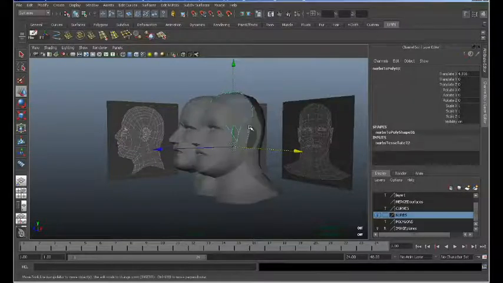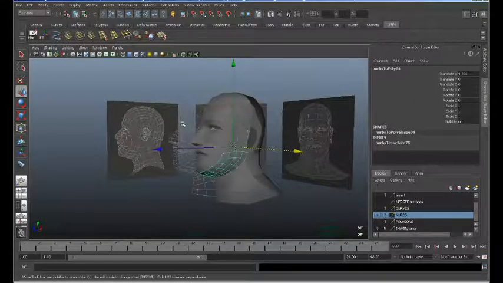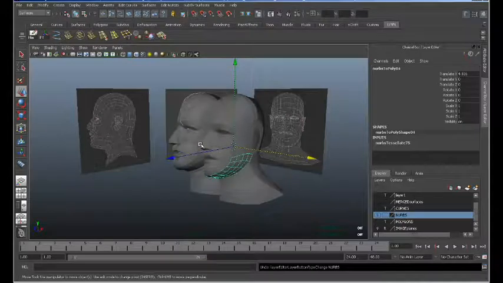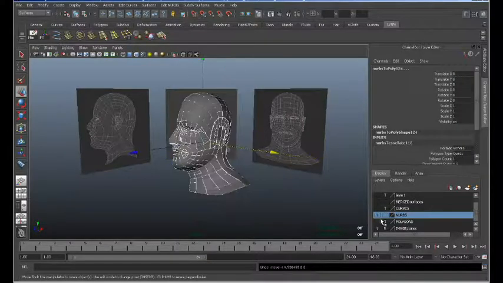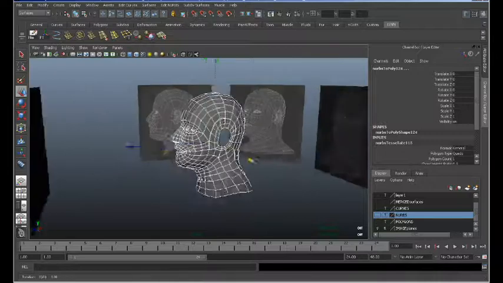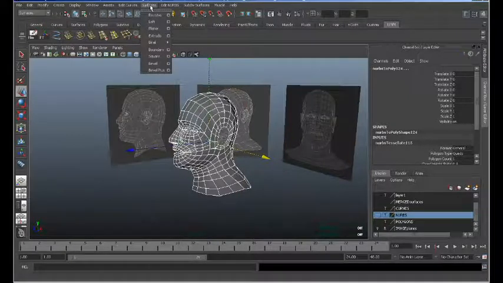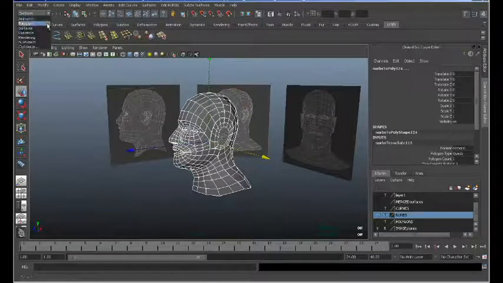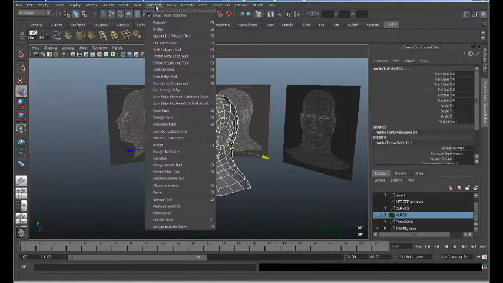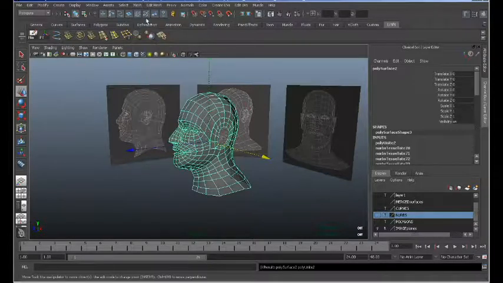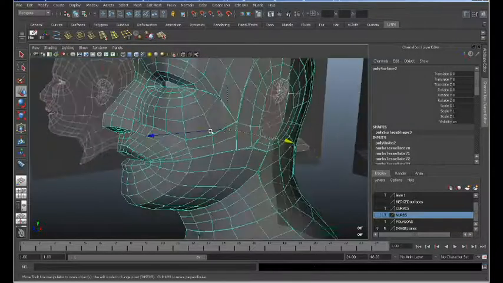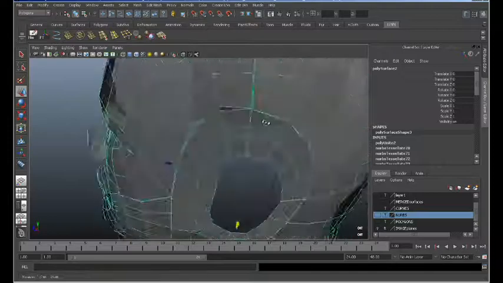But again, those are all in pieces. So turn the visibility off on those. Go ahead and put those polygon surfaces back. Alright. And with them all selected, I'll come up here to the polygon tool, the tools, edit mesh, mesh, combine. Once those are all combined into one surface, then you can begin to weld the verts. Come right in here.